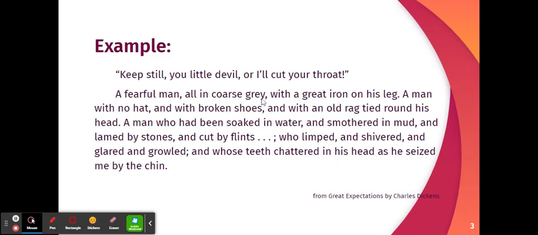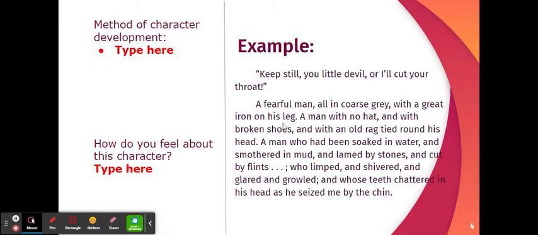If you go through the rest of these notes, here's an example, and we talked about which of these pieces showed us something about the character. So you have the speech here. This is what they looked like. You talk about he sees me by the chin. That's an action. The choice between the people and how they are portrayed. Those are their effects on each other. So we get to kind of see that in action.